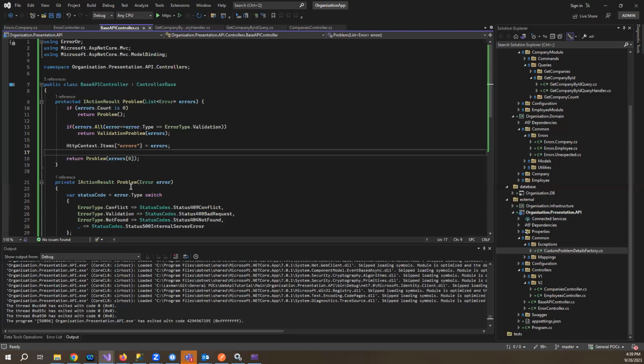One more thing I'll show you is, instead of adding hard-coded strings like this, what we can do is create a static class.